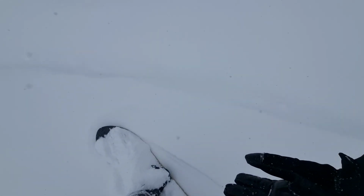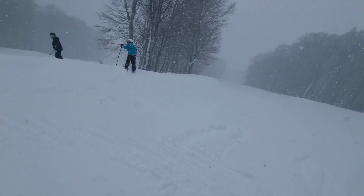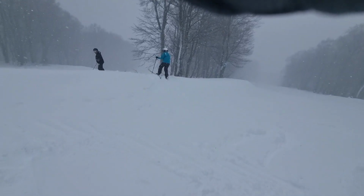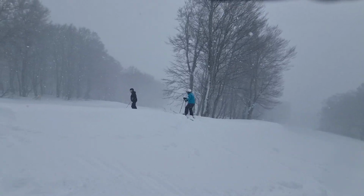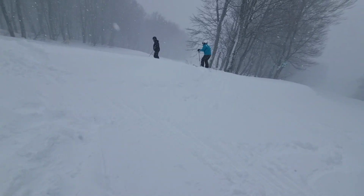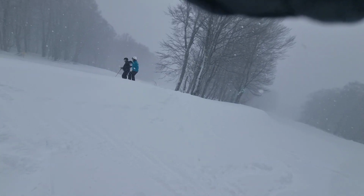You can see that. Oh, I've got to put my glove back on. Oh, I'm getting stuck in the powder. Oh wow. Now I am stuck. I'm going to get my glove back on again. It's very hard to get a glove on one-handed.